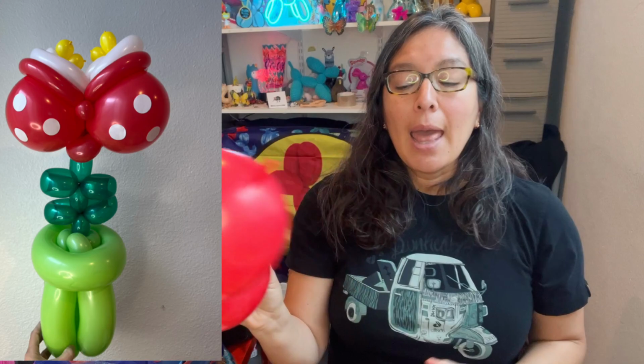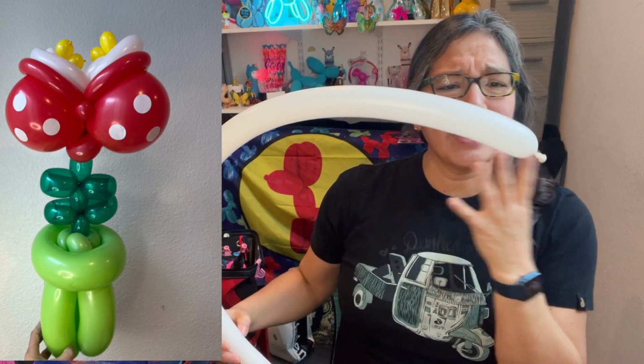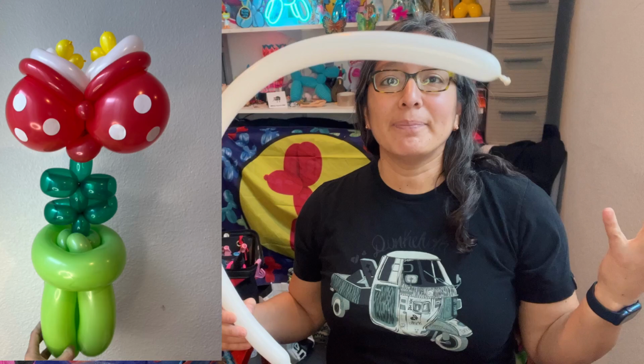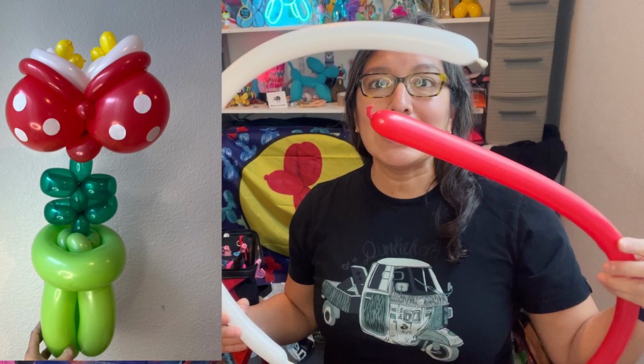You will need now your 160. Yep, 160. And this looks silly. This is not a 160, it's a 260. It looks like a 260 because it's a 160 Decomix. I don't have 160 Qualatex. I don't have 160 Sempertex. If you would like to collaborate with the channel, please send it to me, because sometimes it is really cool to have those skinny balloons. I have it in red, the 160, and look at the difference.